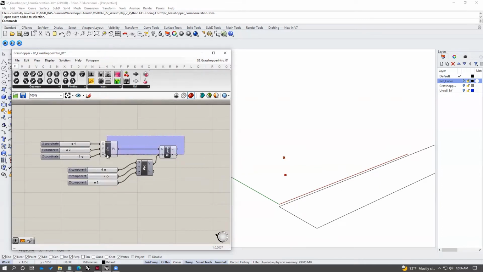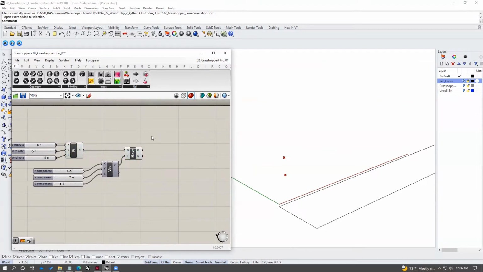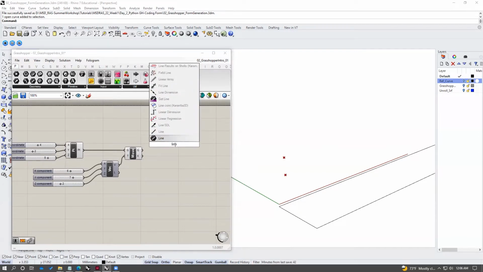Since we have these 2 points in space, we know that that can make a line. So if we just double click on the canvas and type line, then we can see that the bottom option for line is actually a parameter which would reference a geometry already drawn, but we haven't drawn out that line and we actually want to reference the points inside of Grasshopper.